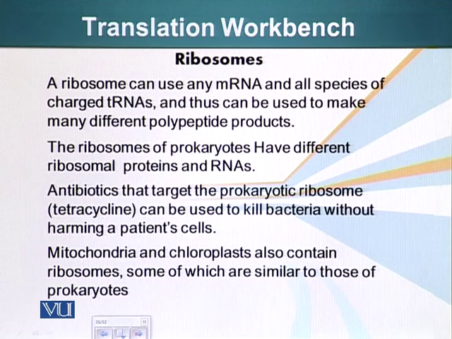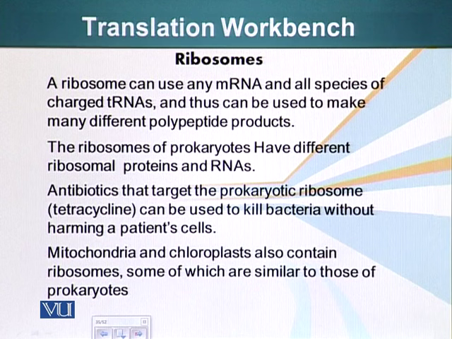The ribosomes of prokaryotes and eukaryotes have some differences. This fact has been exploited by scientists so they can come up with agents that are disruptive to the ribosomes of prokaryotes or bacterial cells and not to the eukaryotic or our cells. There are many drugs, for example tetracycline. It affects the ribosomes of the prokaryotes or the bacterial cells but not the host cells, which is us.